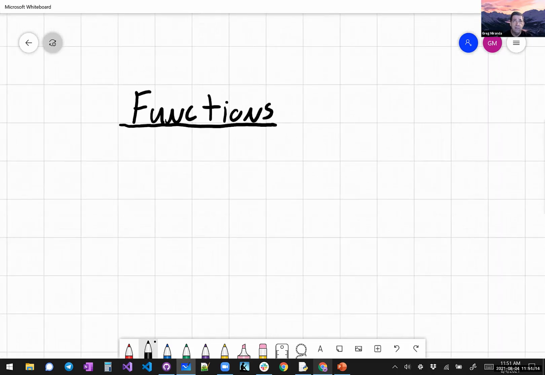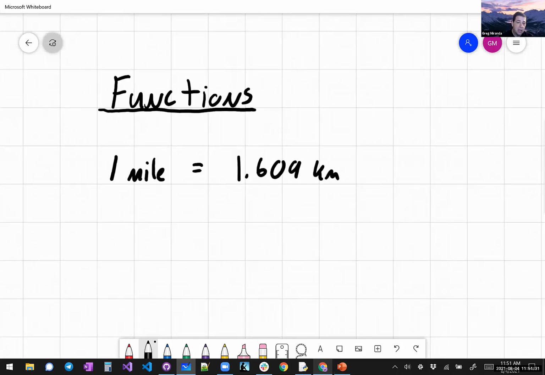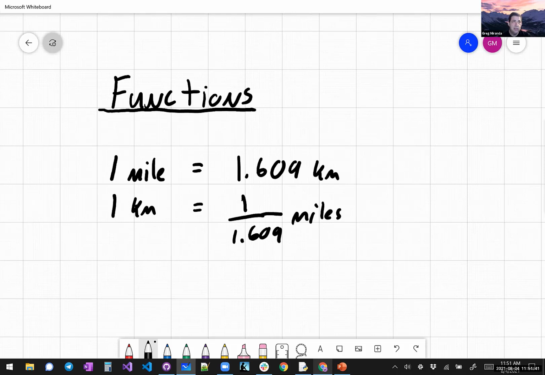And so I want to do a conversion between two different types of units. I'm going to do miles to kilometers. So 1 mile is approximately 1.609 kilometers, and 1 kilometer is 1 over 1.609 miles. I don't know what that number is, but it's easy enough to figure out.